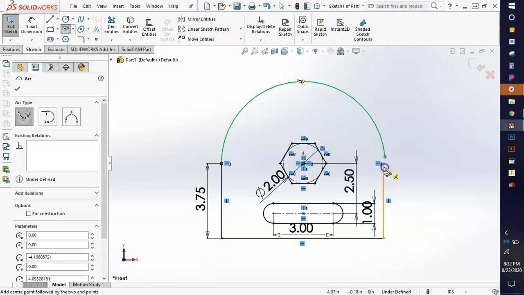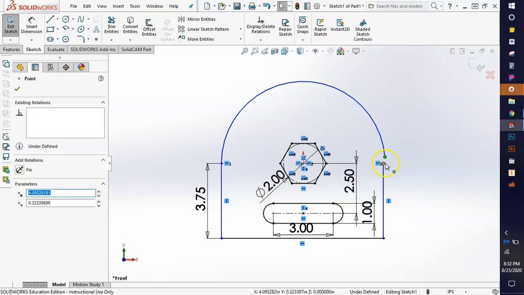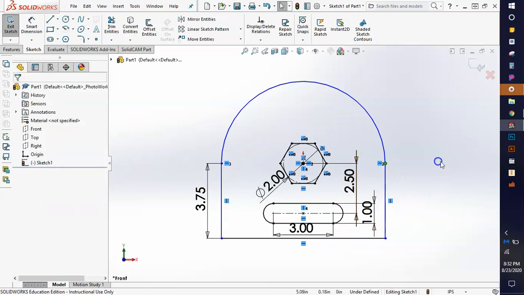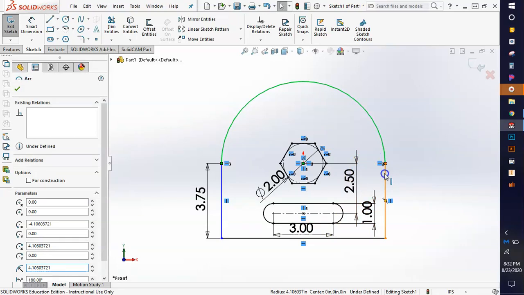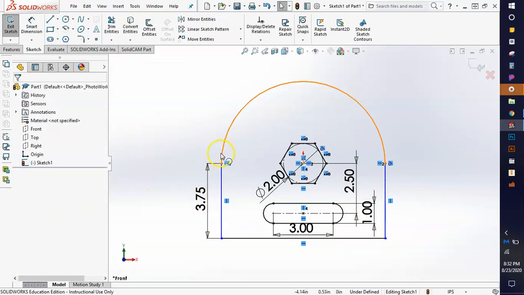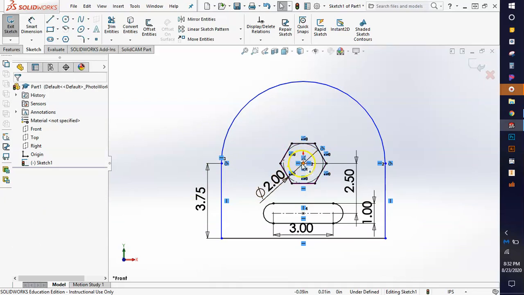So some of you might have said, well, why didn't you do a tangent arc for both of those? Well, because then the center point would be off. So really, it's the same thing here. You still have to do the same amount of work. So I'm going to select this one, hold in shift and select this dot and make them merge. Okay. And I'm also going to make this point. So select the two lines now, make that point tangent. So it's the same amount of work. So I'll do it over here as well. Okay. And now it's locked into the middle.